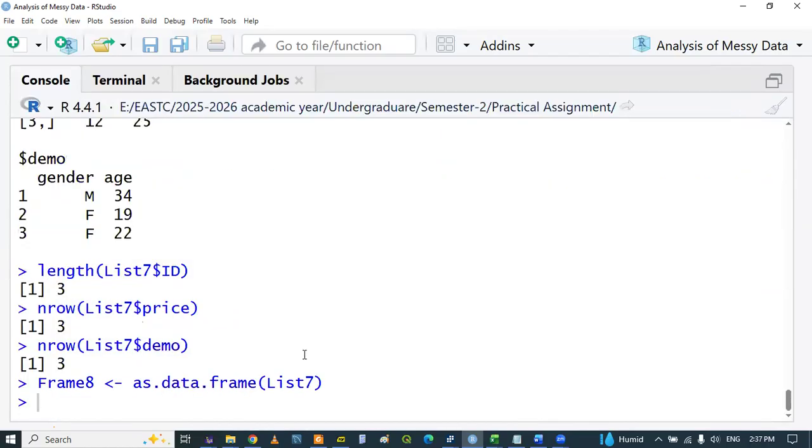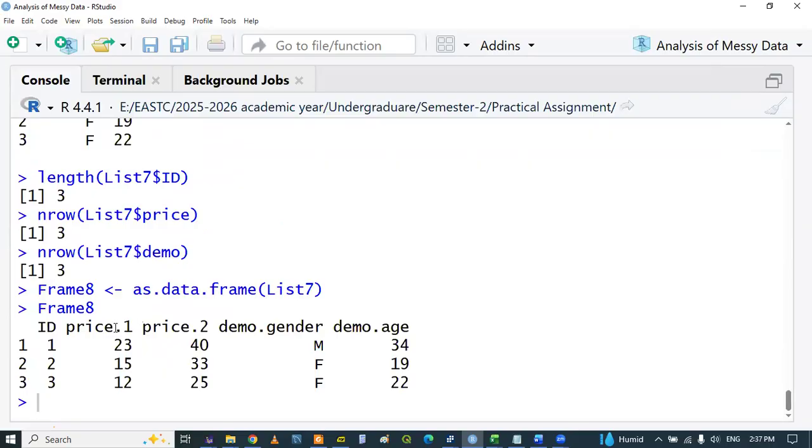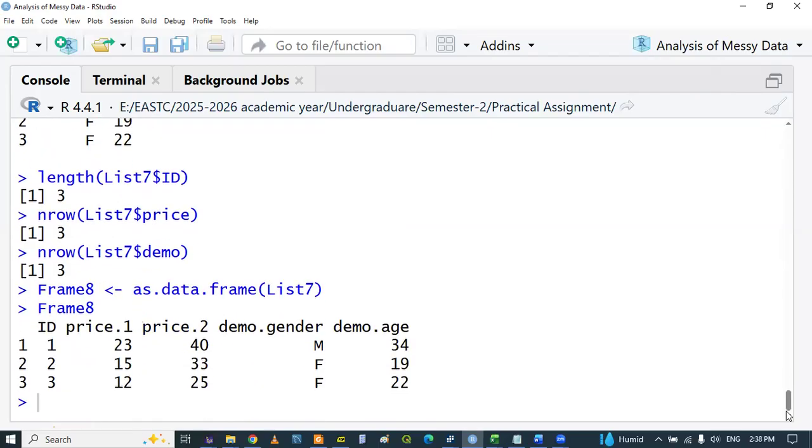List 7. And what will happen here? For matrices, it will behave similar to the previous case, but here now you see, it will take the name of the object, which is demo, and it will add a dot followed by the column names of the data frame columns.